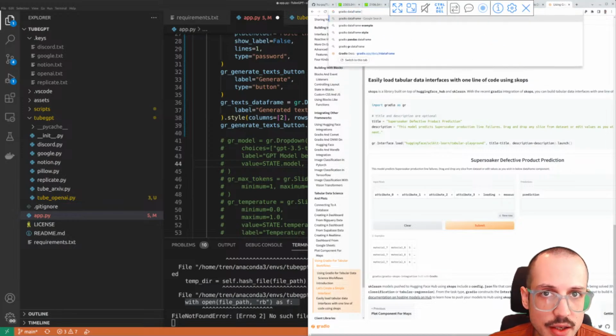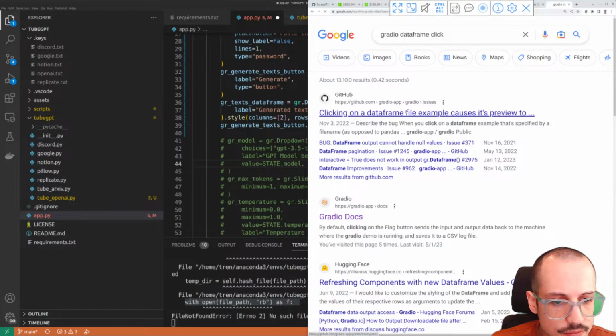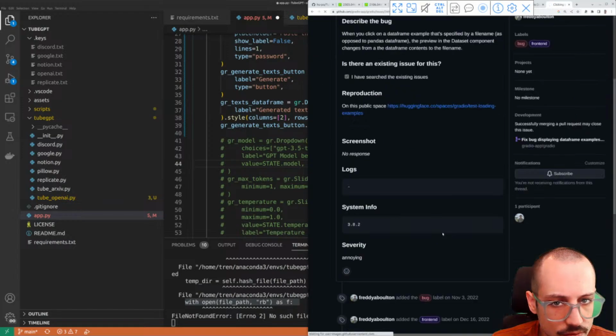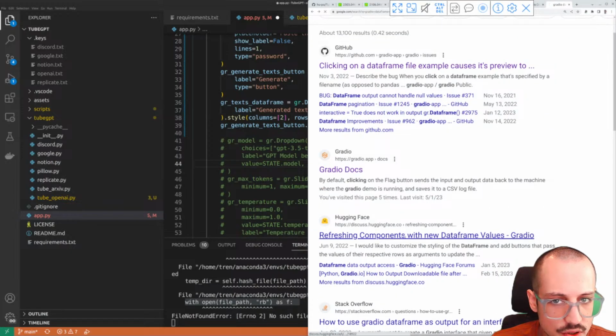Gradio data frame click. Refreshing components with new data frame values.